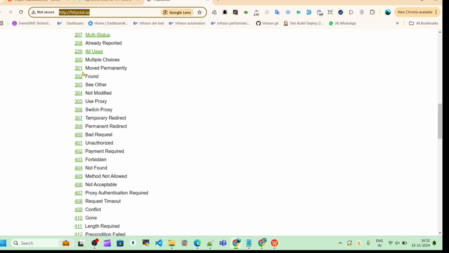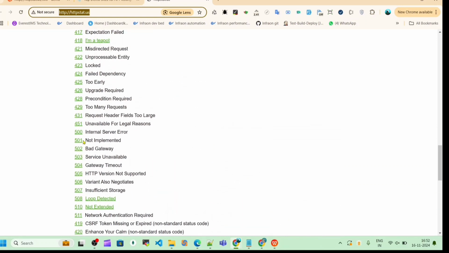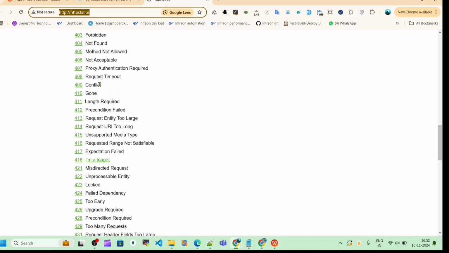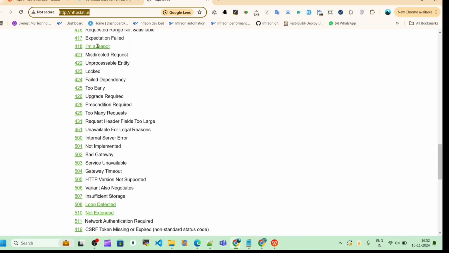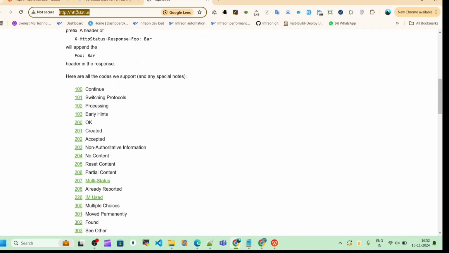And if any problem happens, then we'll get a 300 to 500 API response. 500 mainly happens on the server side. 404 you guys have mostly seen, which means the problem is from our side. So through that site you can get those responses.